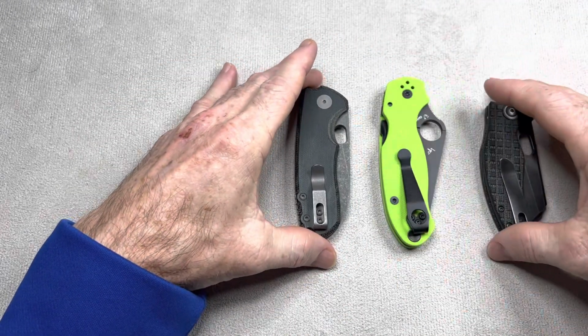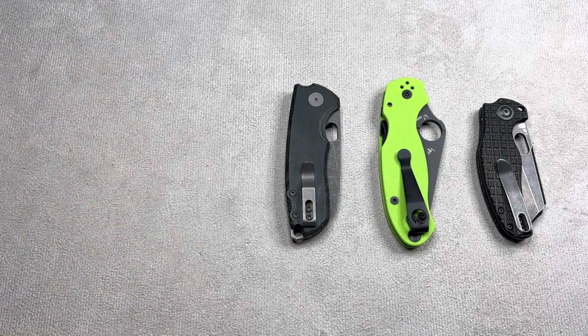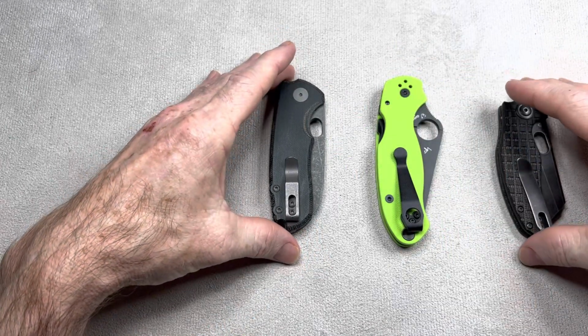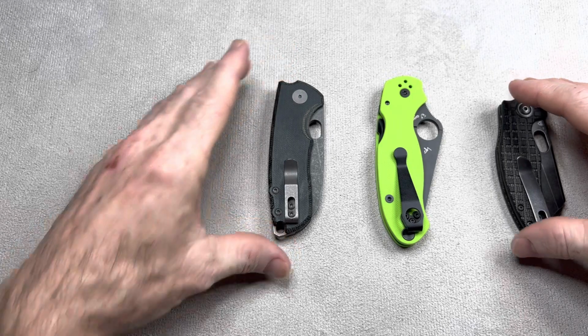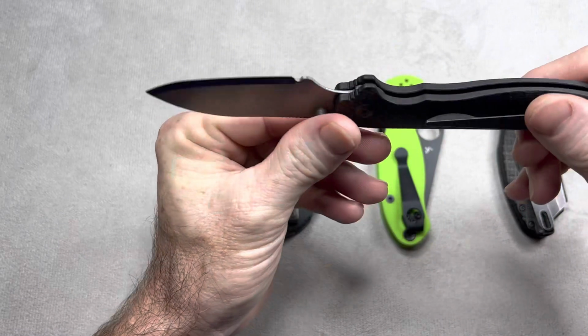So next up, we're going to jump up in price here for these next two. And these next two went back and forth on which one I like better. This is more of a preference thing. I'm not going to say one's better than the other. They're very different knives though. And next up is going to be the Sandrin knives Torino.